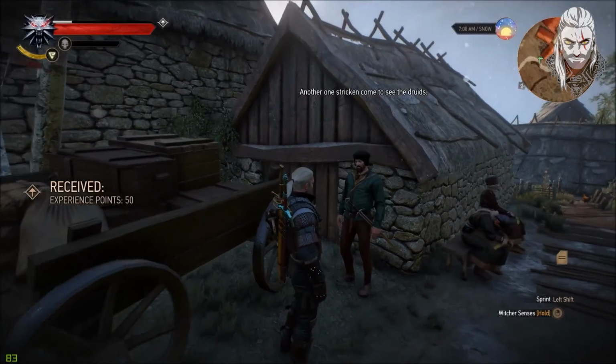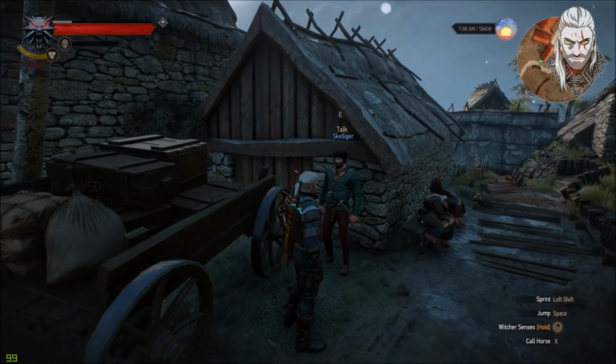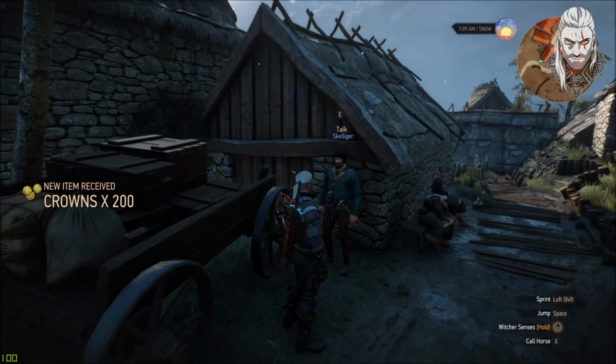In the first case, the Witcher will surprisingly meet the crook in Novigrad and he will return all the borrowed money without any arguments.